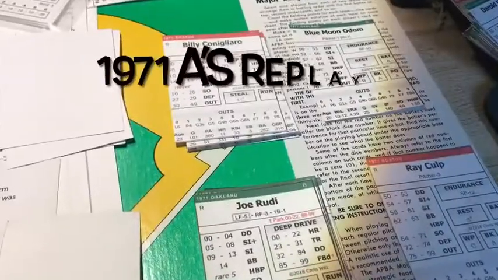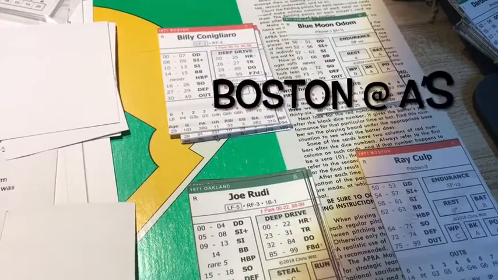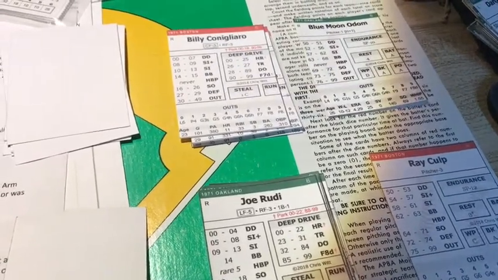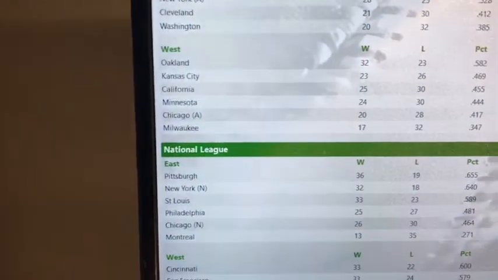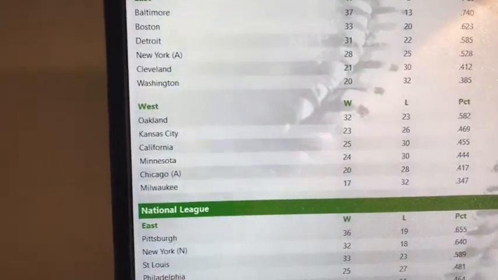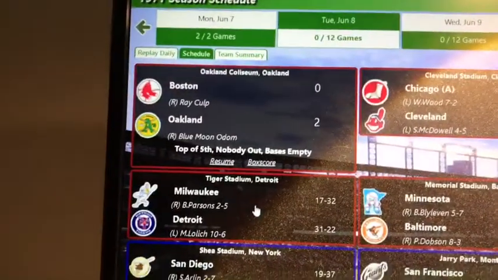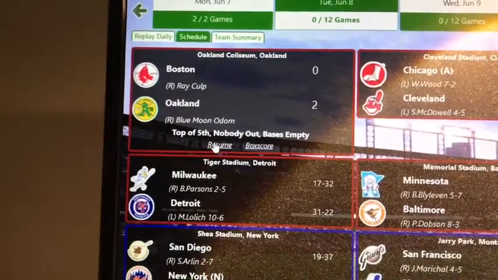I'm not that great at handheld camera work, so you're going to have to bear with me. I've got a couple things going that I want to show you here. One of those things is the 1971 standings. This is my 1971 Oakland A's standings, and as you can see, the Oakland A's are 32 and 23. That's for everybody.